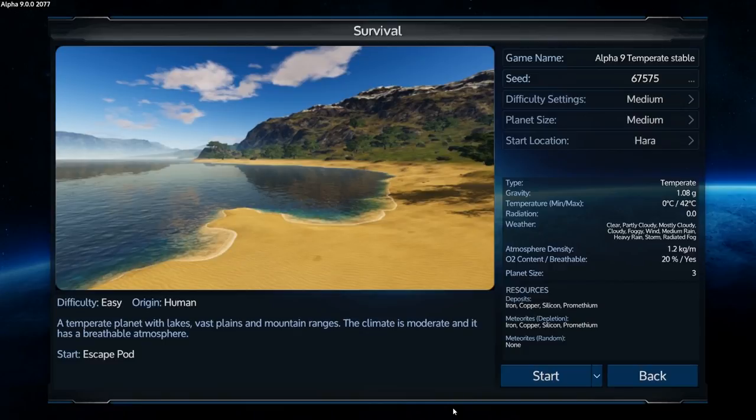This is Alpha 9 Stable. They released it today, so we're going to do it. Okay, so we're going to start with medium planet. That's fine. We're going to do the Alpha 9 Temperate. What's a seed? Yeah, that looks fine for the seed. Hera, sounds good. But we're going to change these settings.